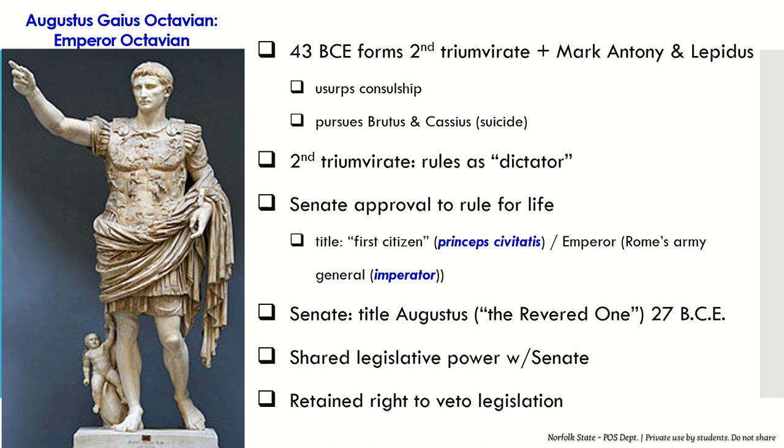But there's been other legislation that has been vetoed, and so the president will refuse to sign it into law and will give the reasons why. And so you can sort of see that vetoing legislation goes back all the way to Octavian about 2,000 and some years ago. Again, he did rule as a dictator. Again, he was invited to be a dictator. And he was given Senate approval to rule. Now, some will consider him to have been a good emperor.